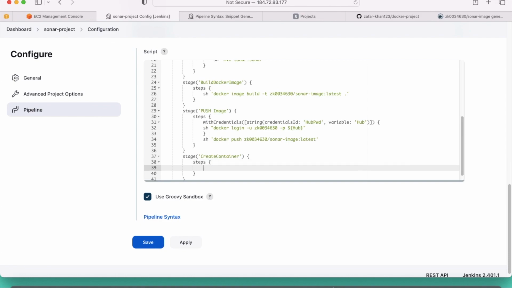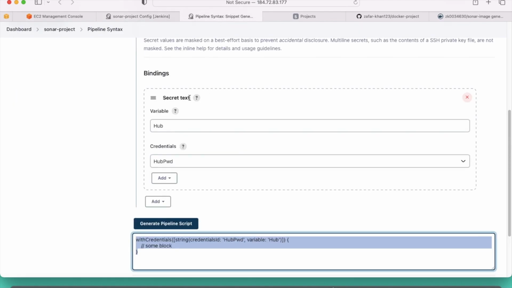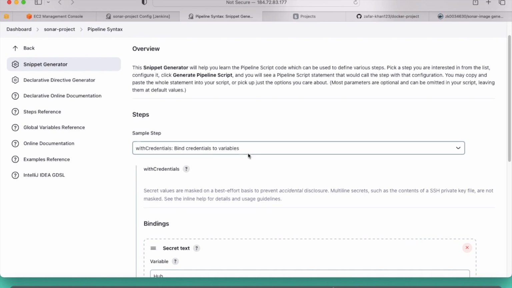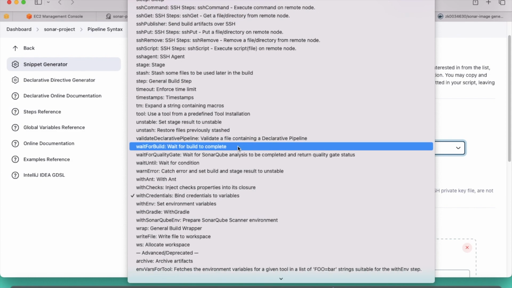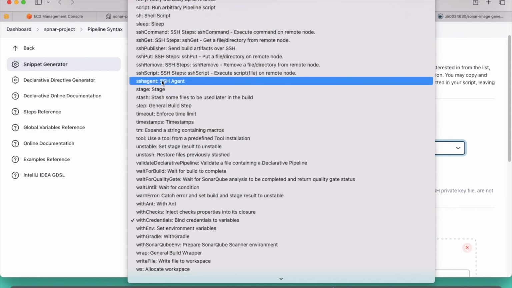is, so what happened, we will basically SSH from Jenkins to a different server, a remote server. So for this, we have already installed the SSH agent and SSH plugin. It is required, right? So again, we will create a script for this using the pipeline syntax. Then select the steps, SSH agent. SSH agent we have already installed. This is the plugin. If you don't install this plugin, it will not show over here. Remember it.